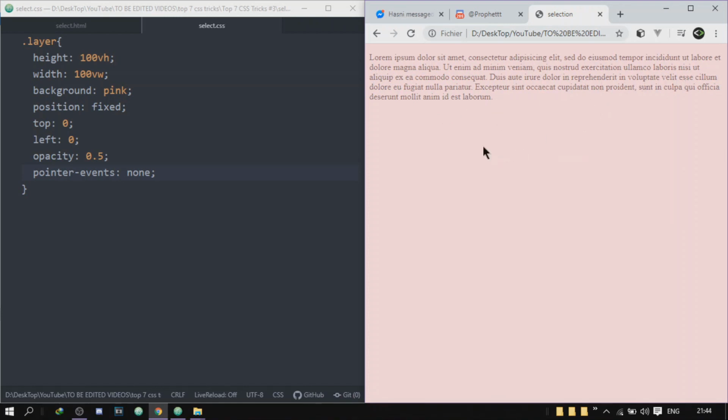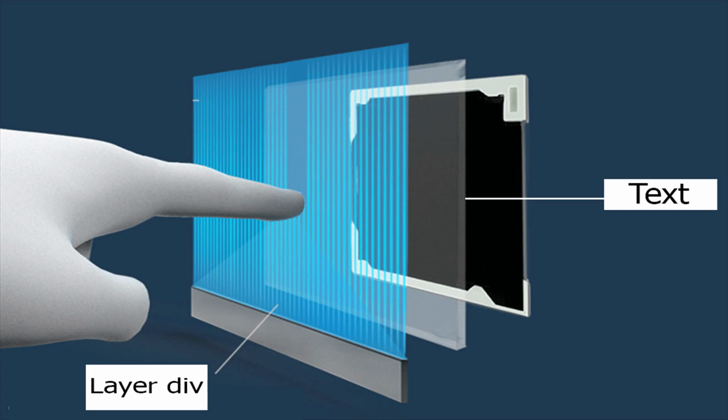Basically what this property is doing is that it keeps the appearance of the div, but it gets rid of the functionality. So when you click through it, the mouse goes directly to what's under the layer because the layer is not clickable, right? And I'm going to show you a demonstration for this that explains it pretty well.